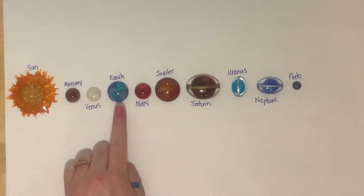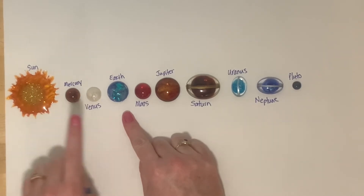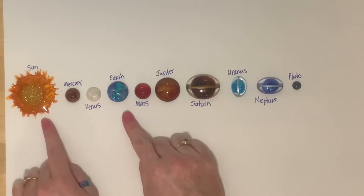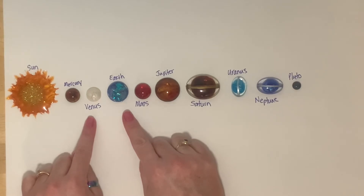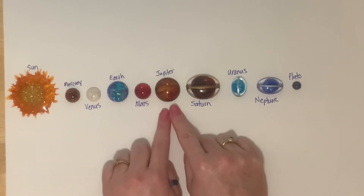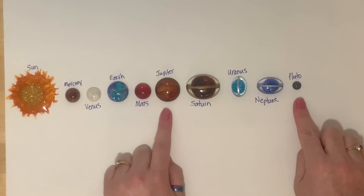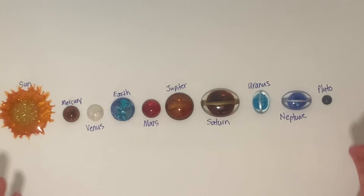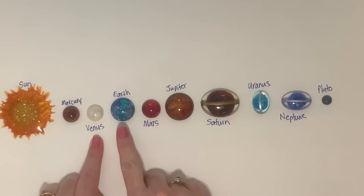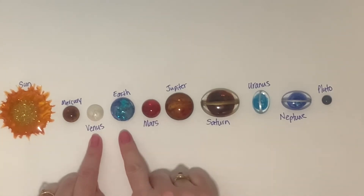Here's where we live on Earth. Is Earth closer to the sun or is Venus closer to the sun? That's right — Venus is closer to the sun. It's warmer. Is Jupiter closer to the sun or is Pluto closer to the sun? That's right, Jupiter is closer to the sun. How many planets are between Venus and Jupiter? One, two — two planets are between Venus and Jupiter: Earth and Mars.